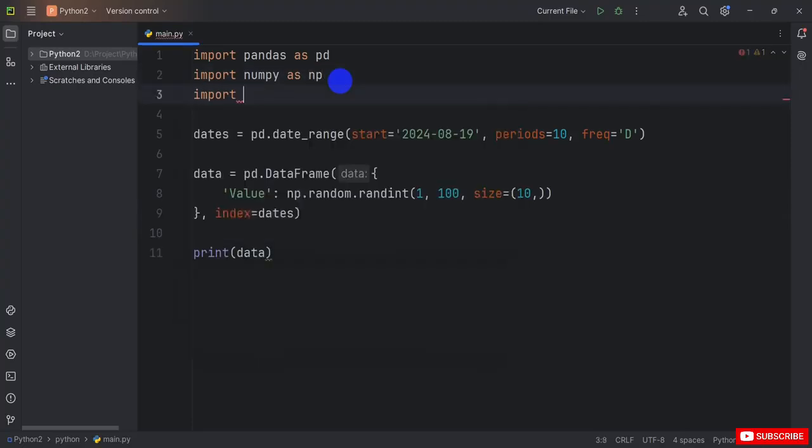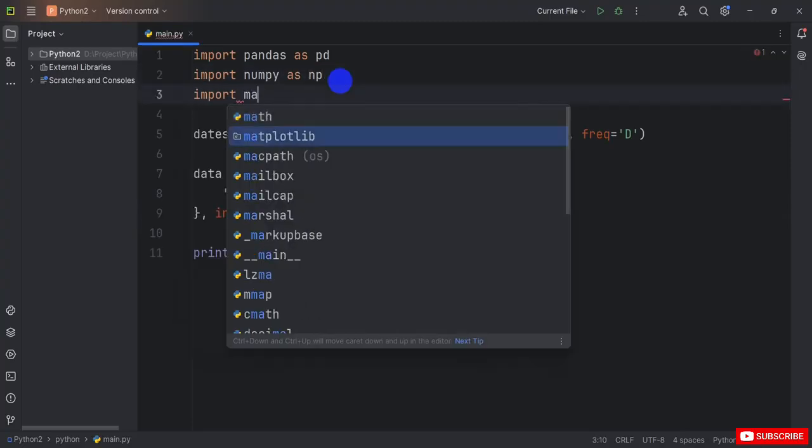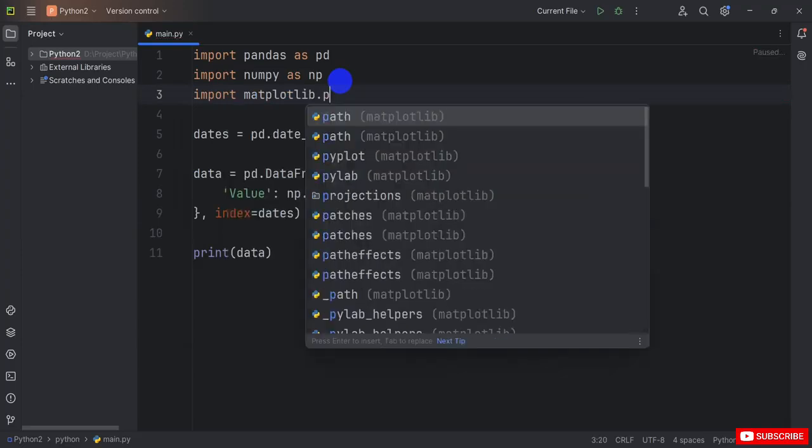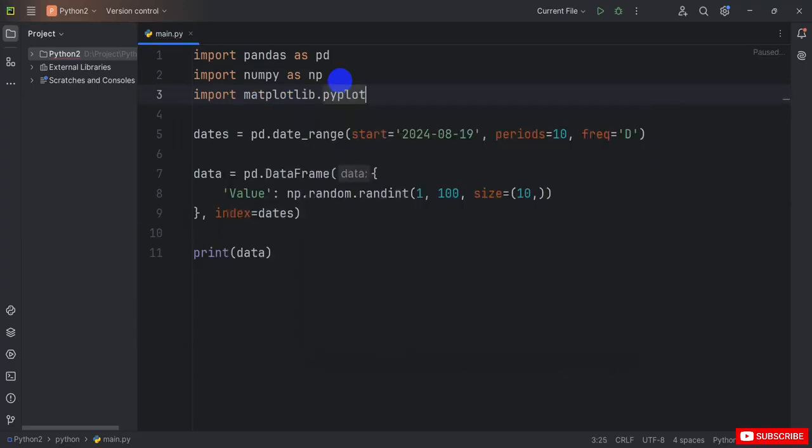First I'm typing import matplotlib.pyplot as plt. And now in the next line of code, I'm going to the next line and removing this print, just remove it now.